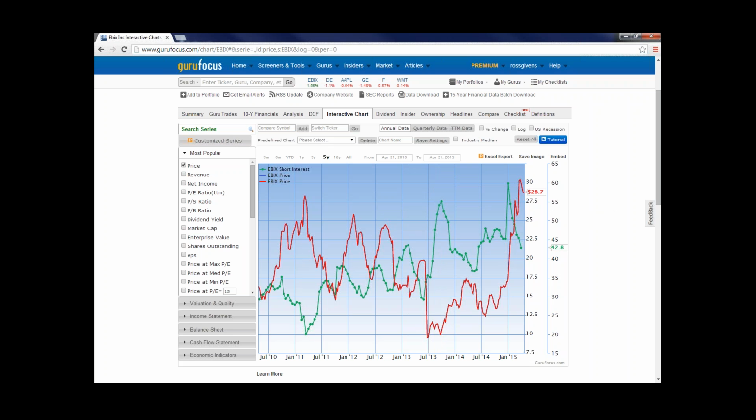If everyone bought the stock and it doubled, a lot of people are going to sell, right? If everyone shorts the stock and it goes from $16 down to 15 or somewhere in there, everyone is going to cover that short. And when they cover, they all have to buy to end their transaction. All that buying pressure, especially on a small cap, thinly traded company like EBIX, results in a push higher in the stock price. And that's what's happened here as it's gone from $9.50.